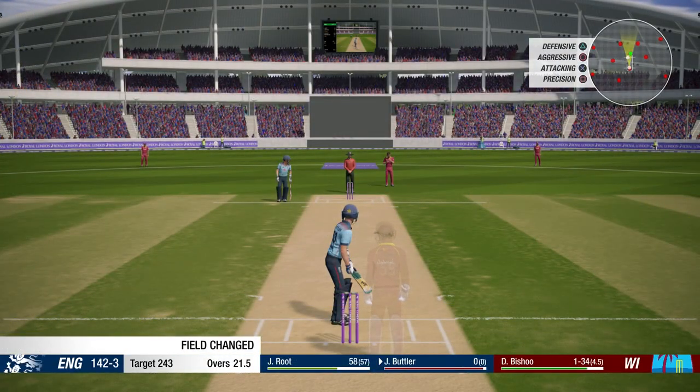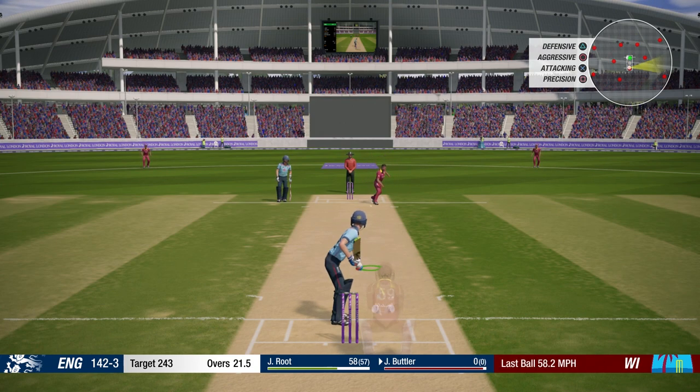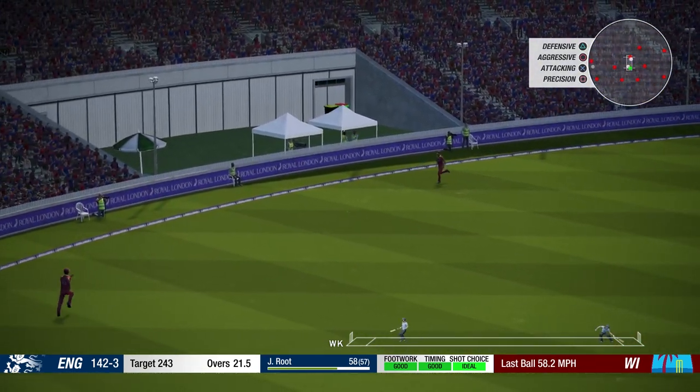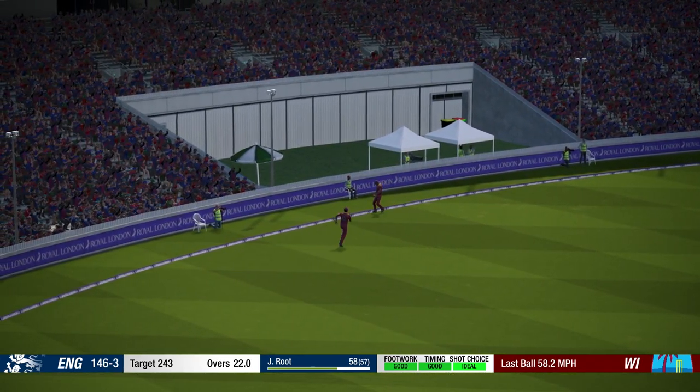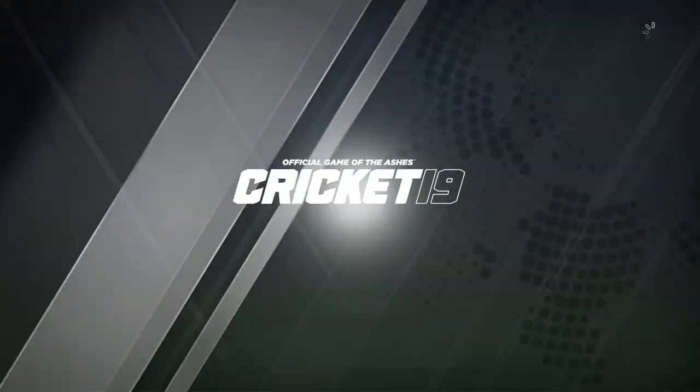Butler is the new batsman. So Jos Buttler, what sort of form is he going to be in? Pretty good by the looks of that. What a shot that is for four. Great shot. They'll get four. Look at this. First ball of the day for Butler. Whacked away for four.